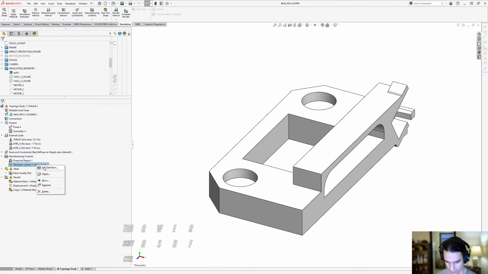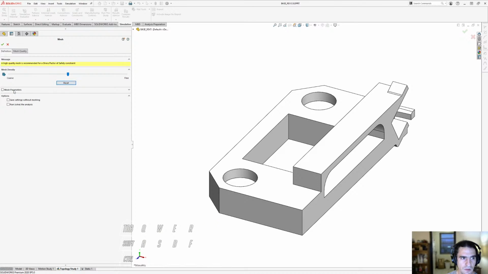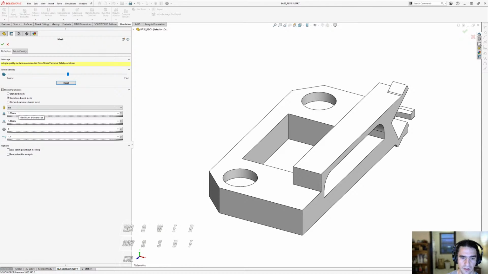Okay, we have returned. You know what? Let's look at what our actual mesh parameters here are.